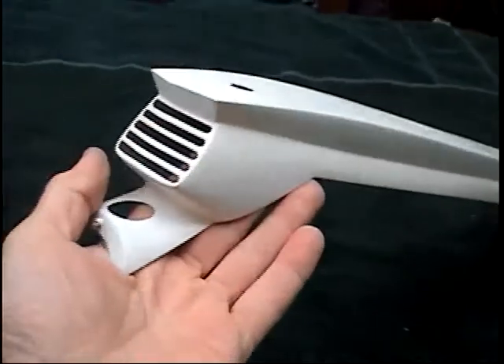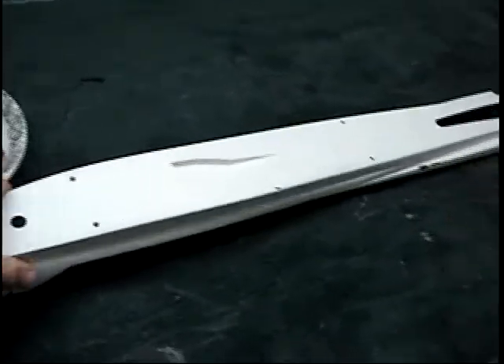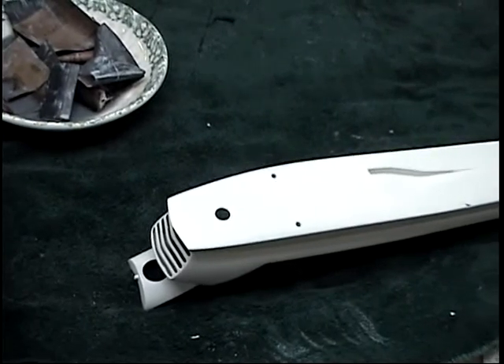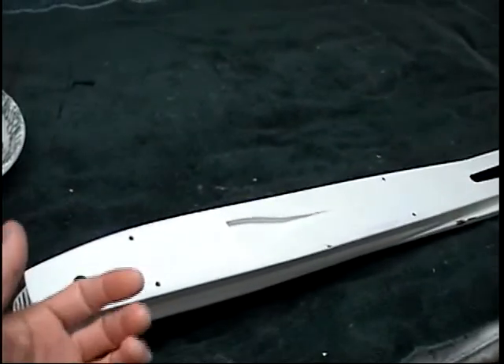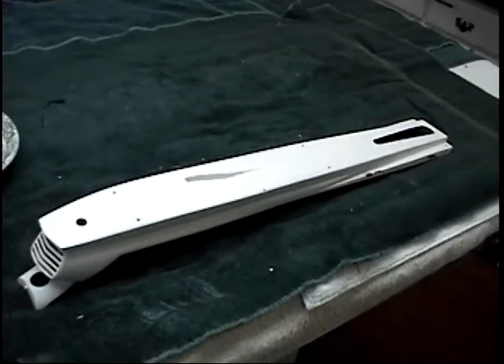What I'm going to do - and some of this will be off camera - is wet sand this back down, maybe one more coat of primer, and a coat of silver, and it'll be ready to go. There are still some little fingernail marks and spots to fix. I like to take the part that needs the most dry cycles, spend the necessary time to sand it down, and then decide if it needs clear-and-silver, primer-clear-silver, or just a coat of silver. I won't know until that part is totally sanded down.